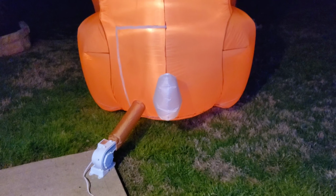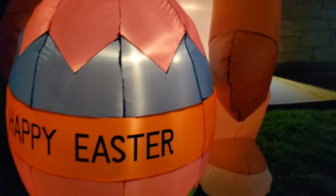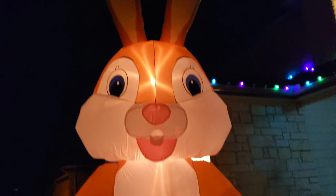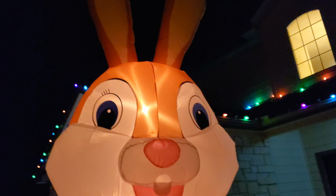Here he is. Oh my god, guys. Here he is. He is back in commission. Oh man, I was so worried. But we did it. We fixed him. Welcome back to life, Mr. Bunny. Now, I'll tell you one thing. I won't be putting him over there in that section anymore. Should probably anchor him out here somewhere.